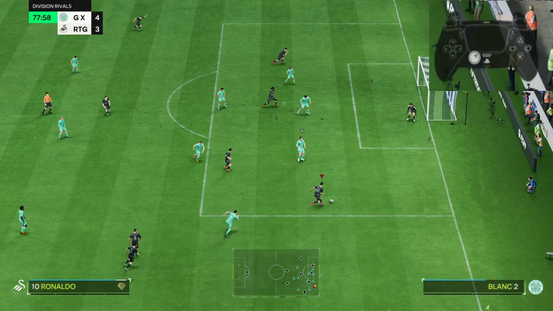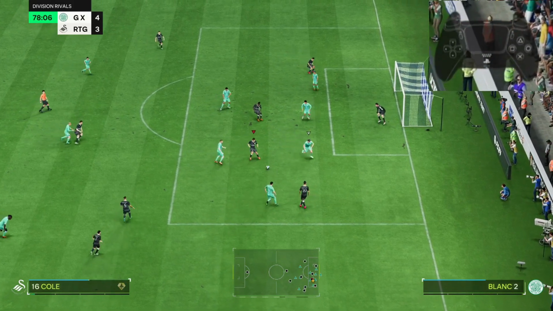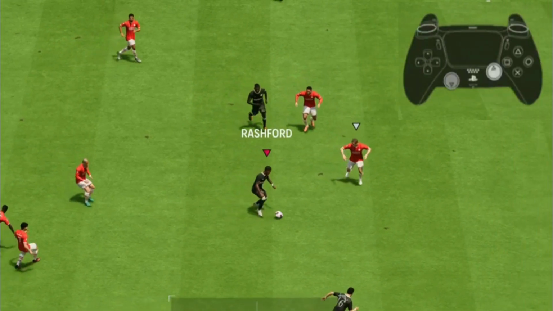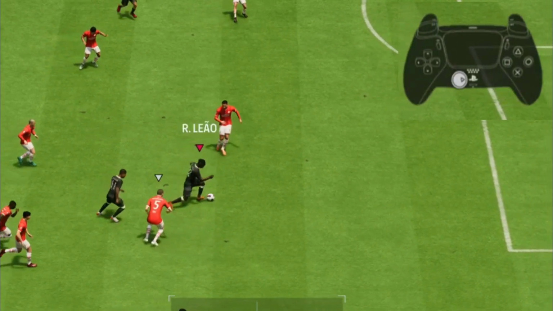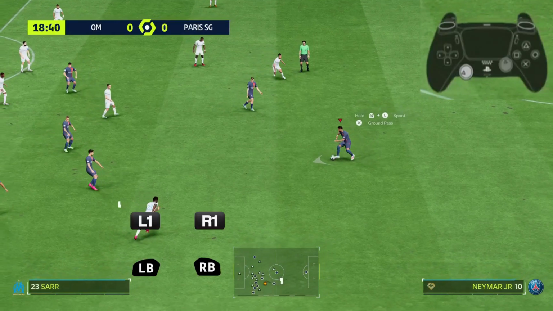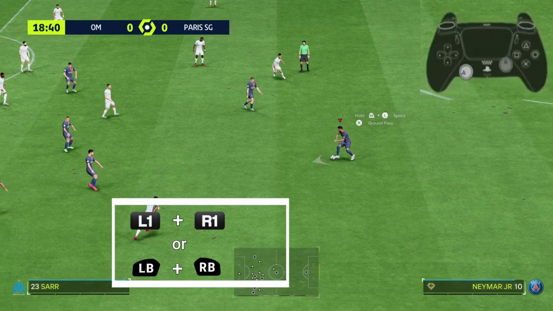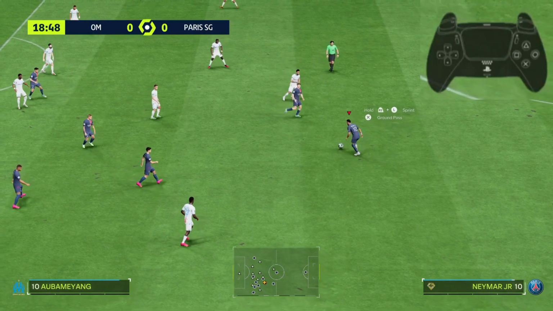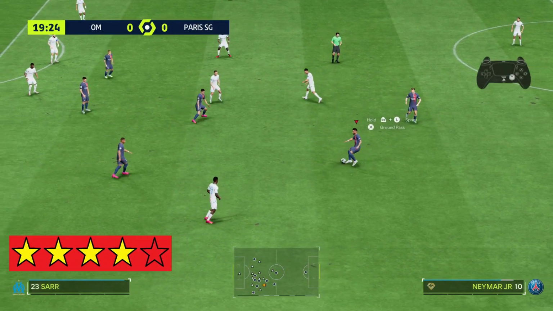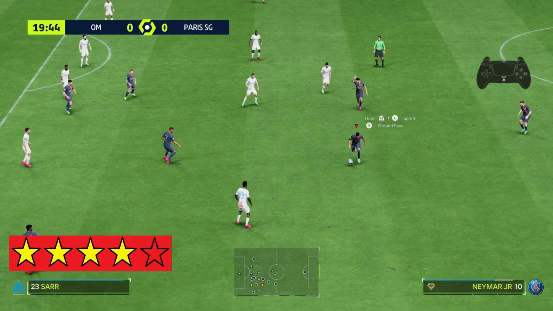The nutmeg flare pass. This is the combination of a new skill move and either a short pass or through pass. When you perform this pass, you have to press these buttons quickly. First of all, you have to learn how to perform the nutmeg flare skill move, where you hold both L1 and R1, or LB and RB, at the same time, holding the right analog in the direction you want your player to move. This skill move is 4-star rated, so you need 4-star and above skilled players in your team.